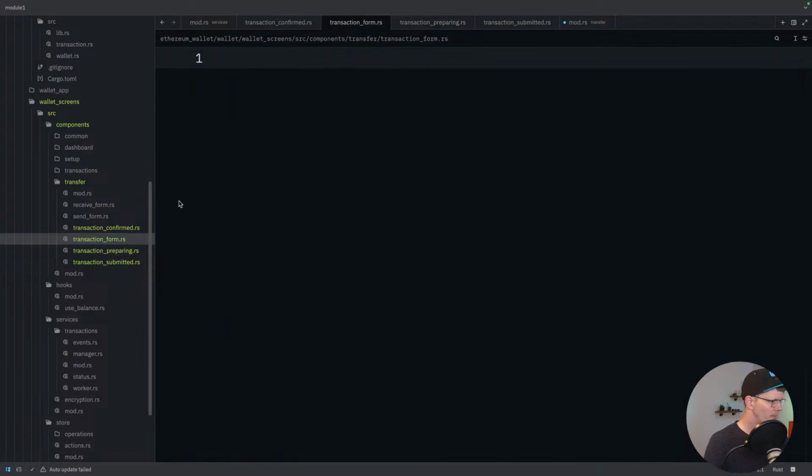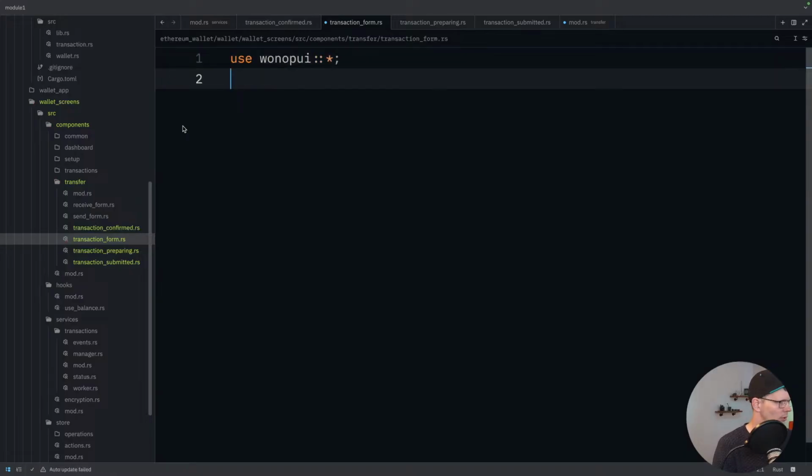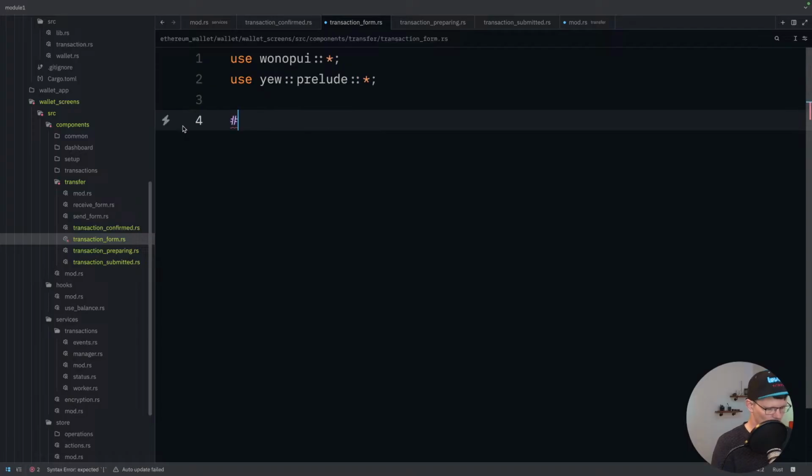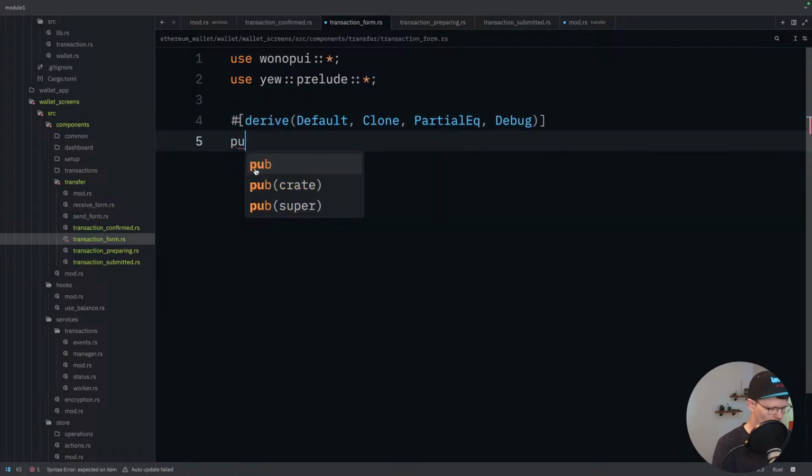Then the bigger component here is the transaction send form. For this one, we'll need our UI component set, and we will start out by making a property struct.